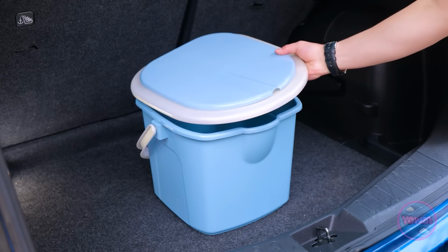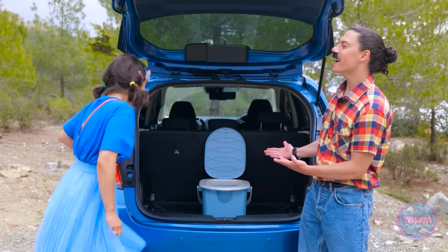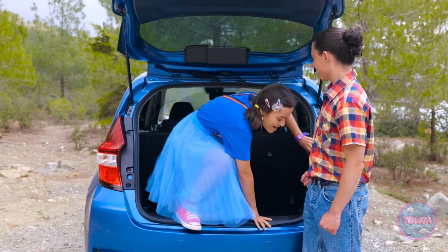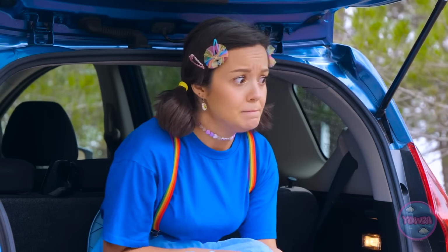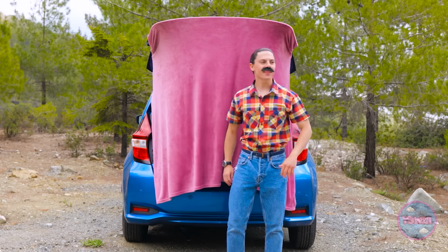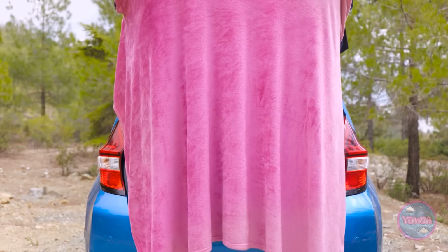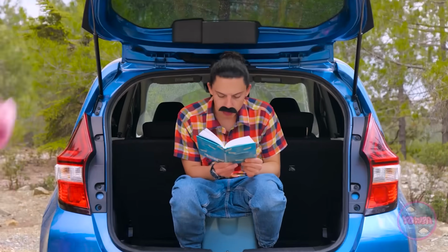I'll place this bucket in the trunk, and this lid will act as a toilet seat. Your throne awaits. Just in time! I'll put this blanket up to give you some privacy. Just another day as a dad. Uh-oh. Hey! Hurry up in there! La la la la la! Ava!